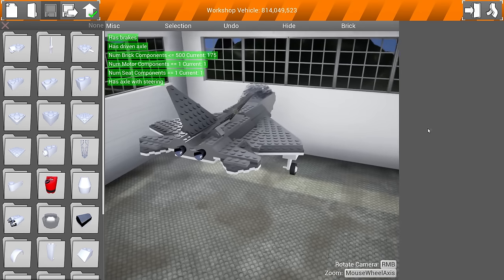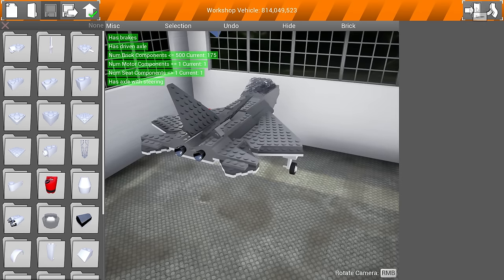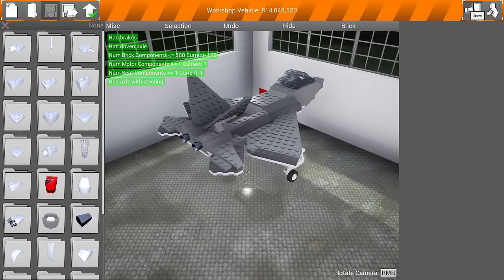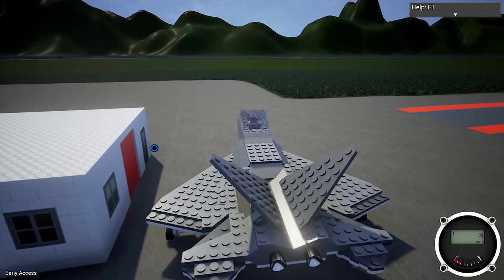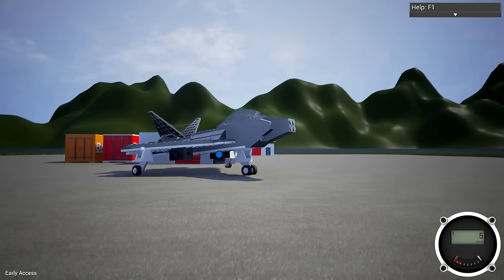So right here, we have the F-22 by Puck. This thing is pretty damn badass looking too. This is a jet rather than the prop-driven style of plane that we had before. Let's go ahead and spawn this real fast and see how it works. Now, I haven't messed around with this yet. What kind of engine does this thing have? I guess it has like the normal style.